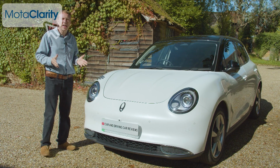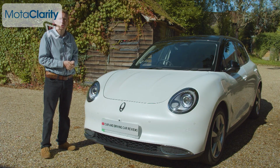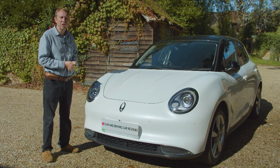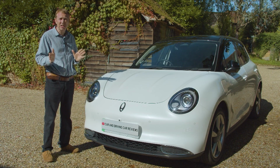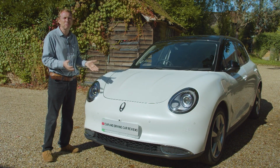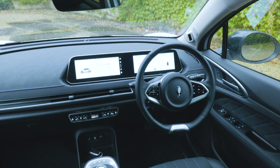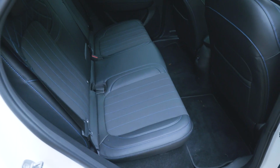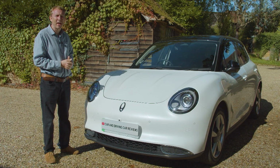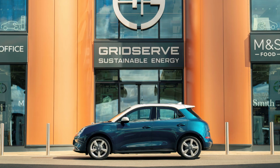There's still a lot to like here, provided you don't mind trying something different and you happen to dig the retro futuristic styling. If you've looked at fashionista small EVs like the Mini Electric, the Honda E and the Mazda MX-30, and understandably been put off by cramped interiors and pathetic driving range figures, then the ORA 03 could conceivably be your kind of car. It's competitively priced, extremely well equipped, doesn't feel too cheap, has a bit of character, offers a proper back seat and comes with a long warranty. And in this bigger battery 63 kWh form, it gives you a decent distance between charges too.